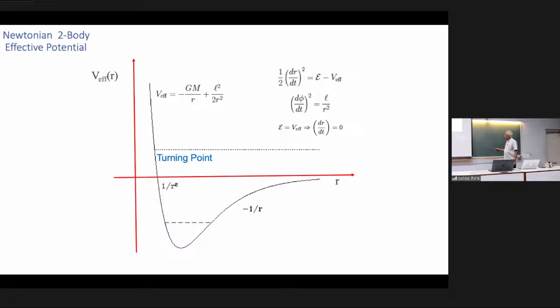It goes back from this point because, if you're coming in from infinity and E is fixed here, V effective will keep becoming more and more negative, because you're feeling the gravitational force. But then at some point, this will become zero, and when it becomes zero, there's a turning point. Does it mean the particle is coming from infinity and going back? Don't think that. It's only in the space of r that it is reflected. But phi always keeps decreasing, so it will go this way.